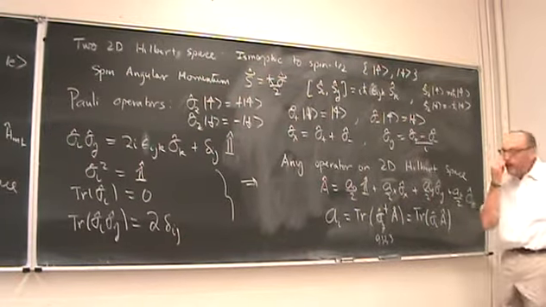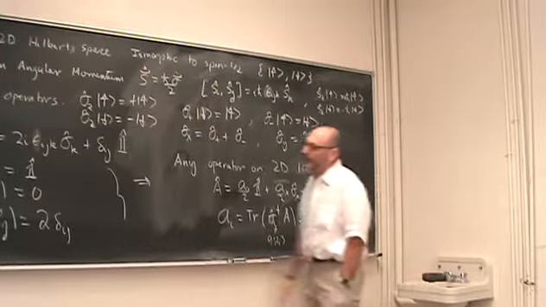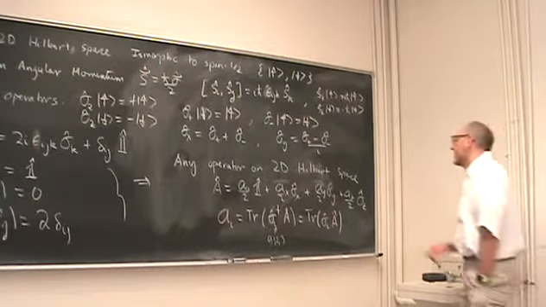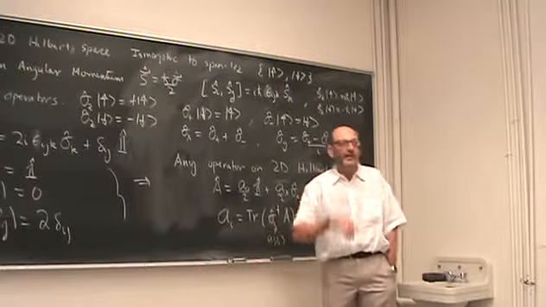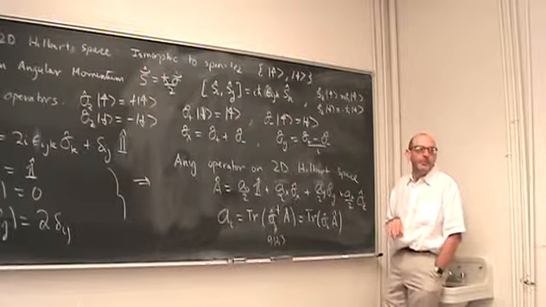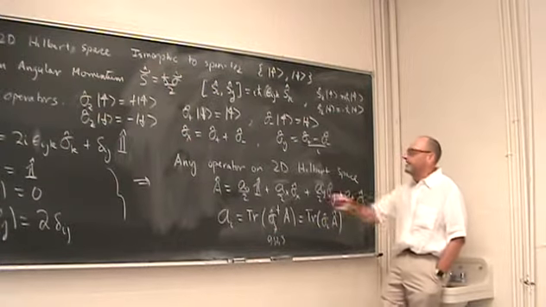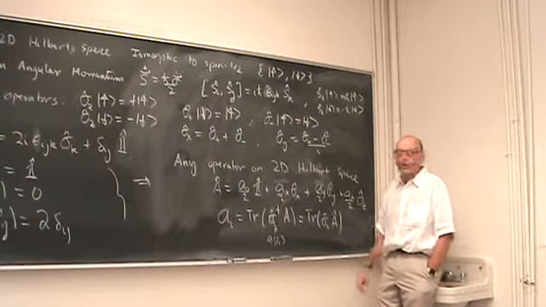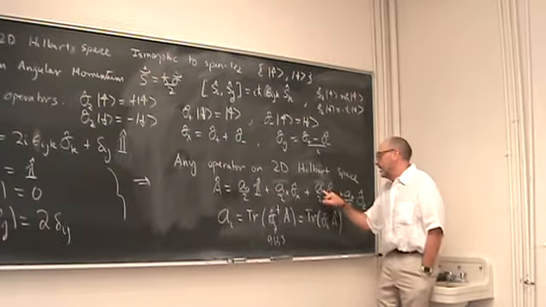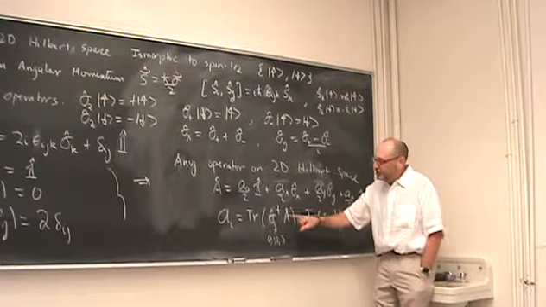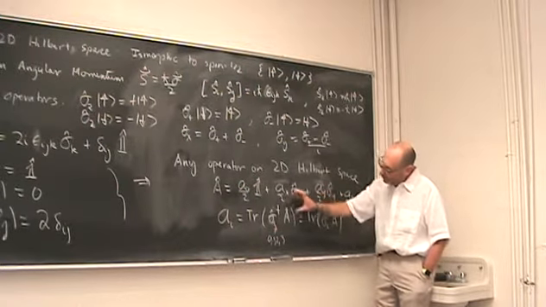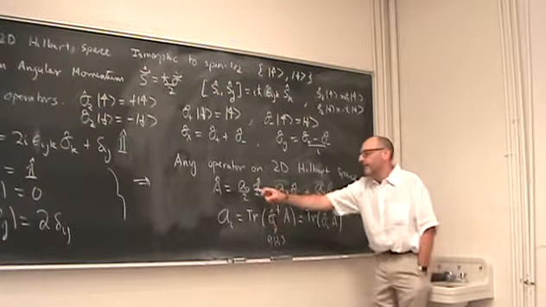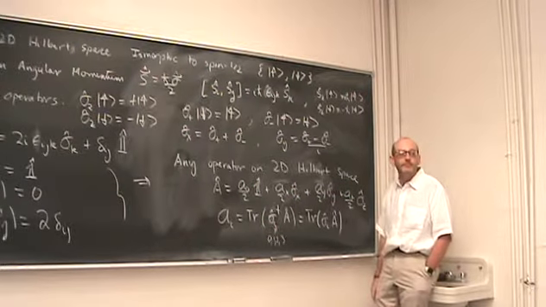Right. And furthermore, what we discussed based on this factoid is that any operator, or matrix if you like, in a matrix representation, in a 2D Hilbert space can always be expressed as some amount of identity, some amount of sigma x, some amount of sigma y, and some amount of sigma z, where these coefficients, a0, ax, ay, and az, are the projection of the operator or matrix onto the direction in matrix space defined by either the identity, sigma x, sigma y, or sigma z. Okay?